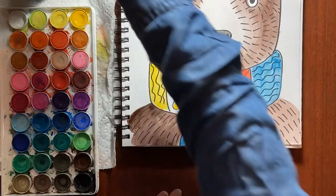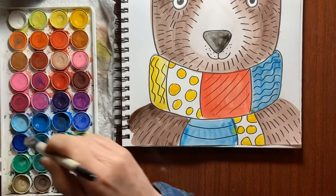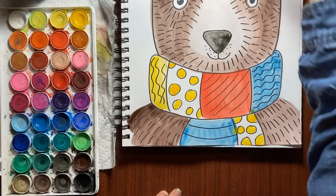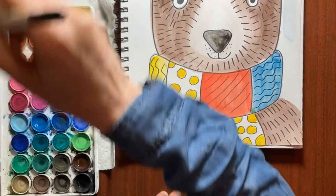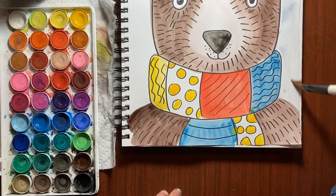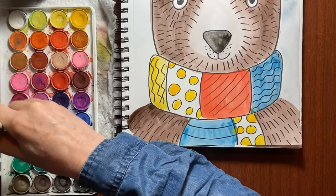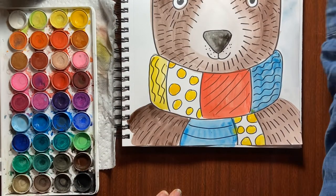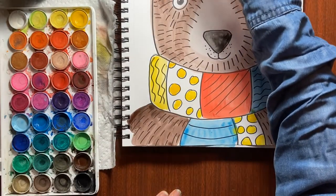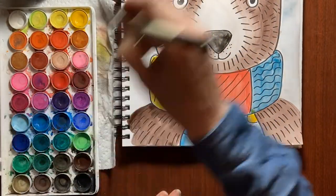So if it's a cold, wintry day, the background could be gray or maybe kind of a blue. Maybe it's an icy blue day. So I'm going to make my background just a nice light icy blue. So I don't want to get too close to my bear because I don't want the paint to all run together. I'm going to leave a little space between my bear and the sky. Gotta keep getting more paint so that it doesn't all run together. A little more water there, a little more paint.